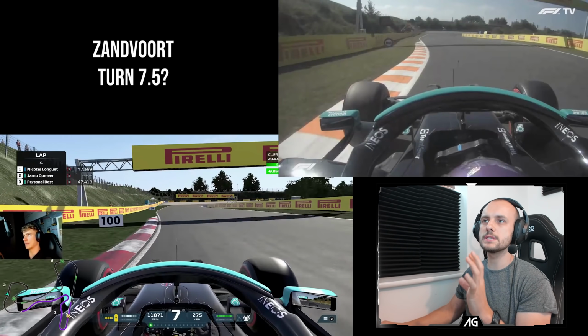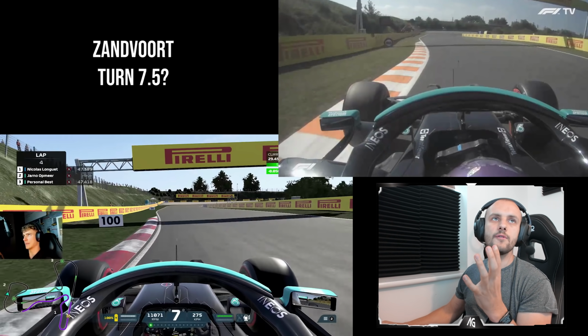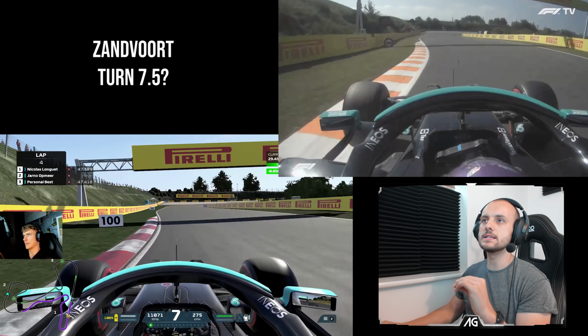We'll say similar sort of lines once again here on the apex of what is actually not technically a turn, but it's between turns 7 and 8 here. Again, pretty similar. The curb definitely flatter in real life there, though. You can see that there.